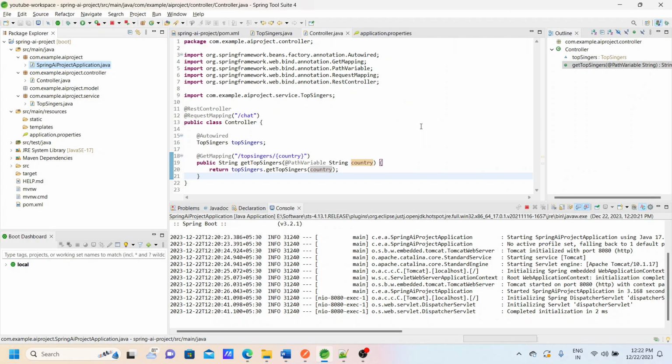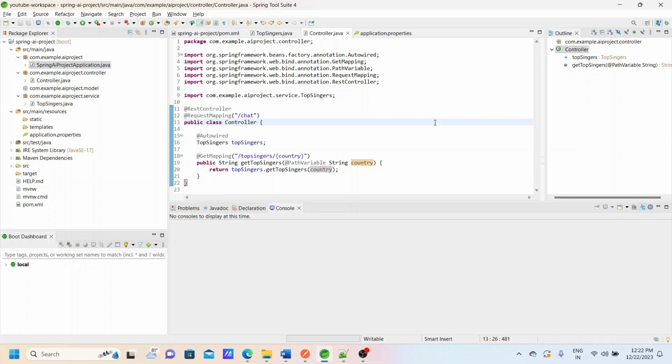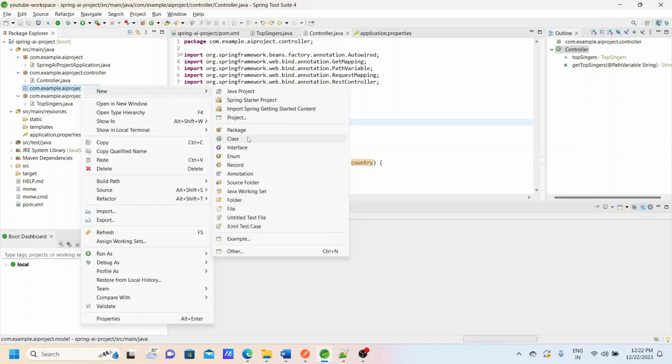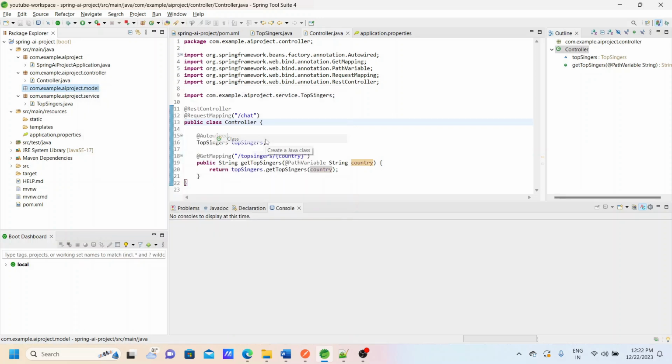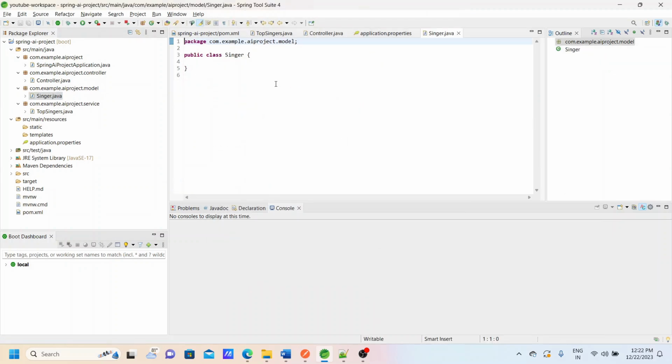For that, we need a model, right? Let's go to the model class. I'll create a model. Basically, what we need here is singer's details, right? So let's create a Singer class first. What are the details we need?